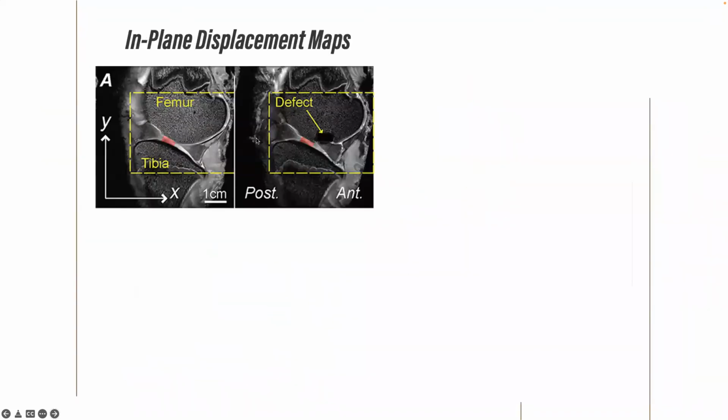And so what we found, well, I guess this is one example of what we found, was that we had our intact joint here on the left, and then our defect on the right. We can see that we did not fill the defect with anything. Because this is all happening outside of the body, it doesn't fill up with any fluid or other tissues that you would get if you were to perform a defect in a living sheep. And so when you see this black space, it's essentially air in this case.